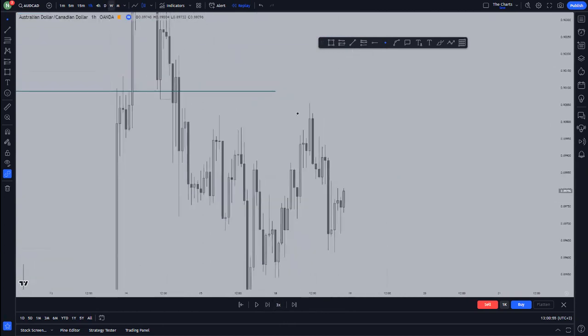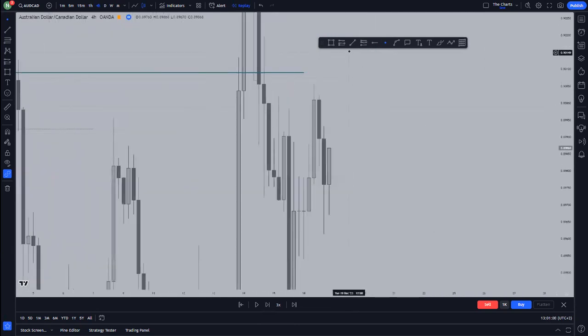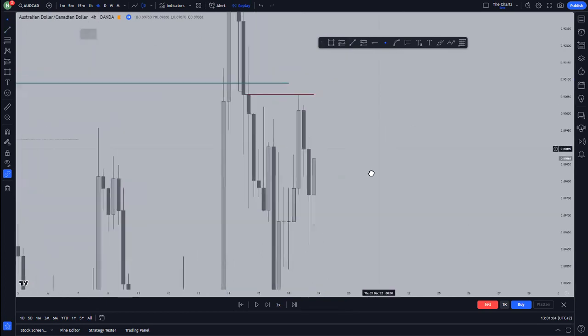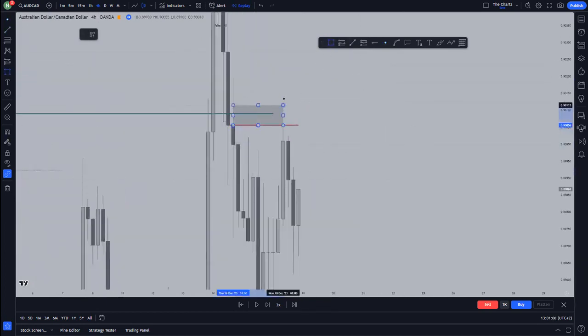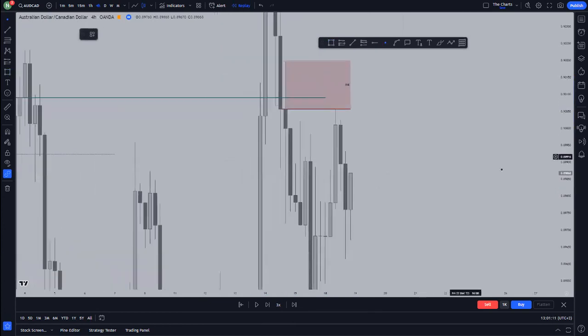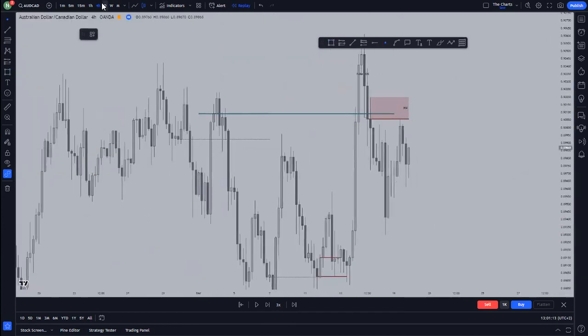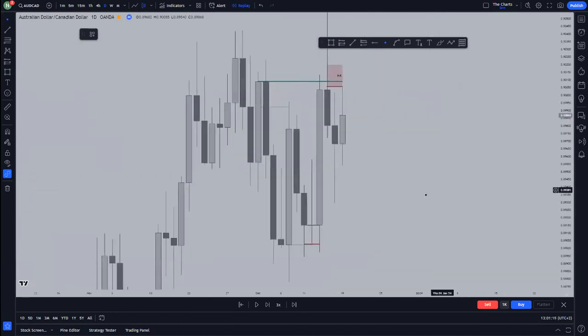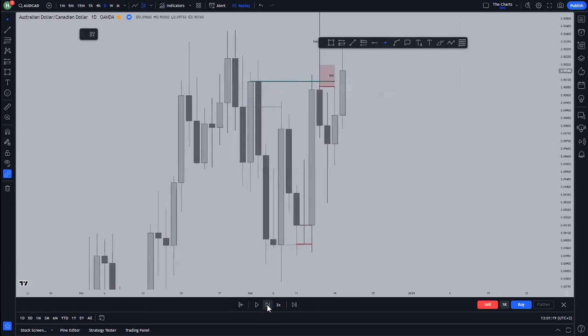So here you could have used this endorsement. Then here you could have identified this as a resistance. So just something like this. Definitely you will see some sell opportunities. Then now what do we see? We see the market giving us what? here. So we're still looking for sells from there.